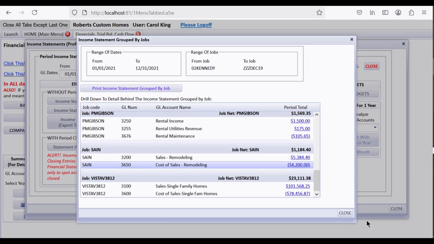So that's another very powerful tool and searching feature and filtering feature that CHS has to get things broken down by job and by GL number, maybe by vendor, maybe by various things, but it is a powerful job costing program that gives you the detail that you need to run your custom home building business.